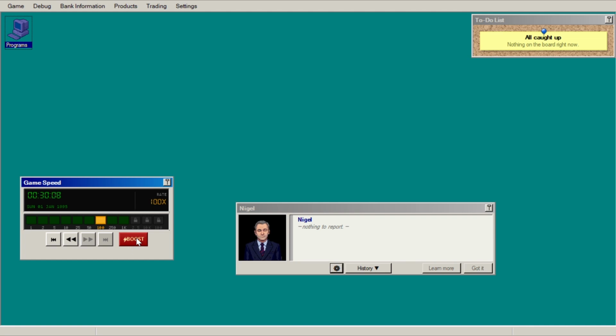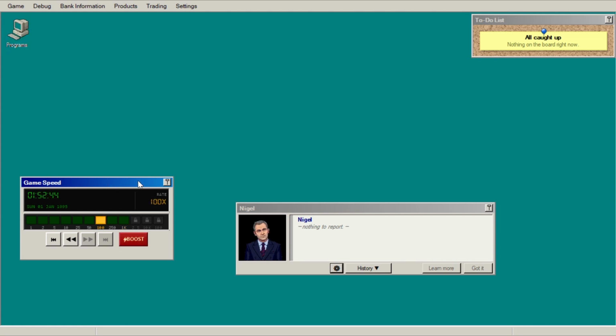If you want to go beyond 100, there's this boost button here, which allows you to go 2 steps. So for example, if you're on 100, you can hold it down to do 1000 speed. Or if you're on 50 speed, you can hold it down to do 250 speed. So to start with, the maximum you can just leave the game running at in the background is 100. If you want to go up to 1000, you're going to have to hold down boost.